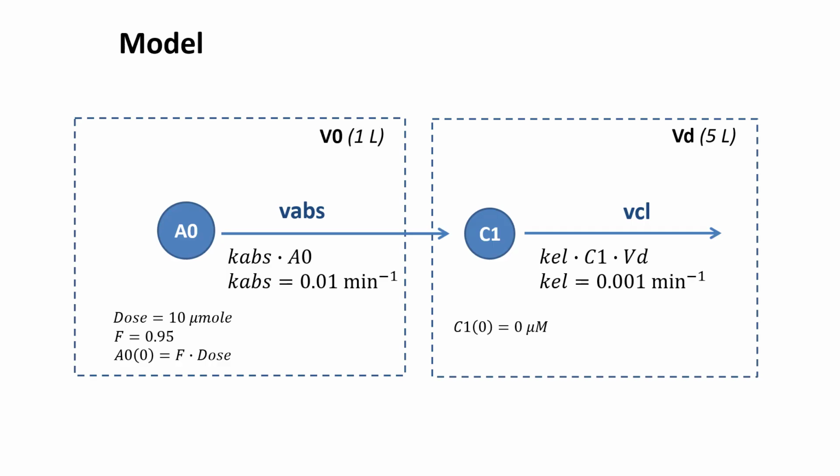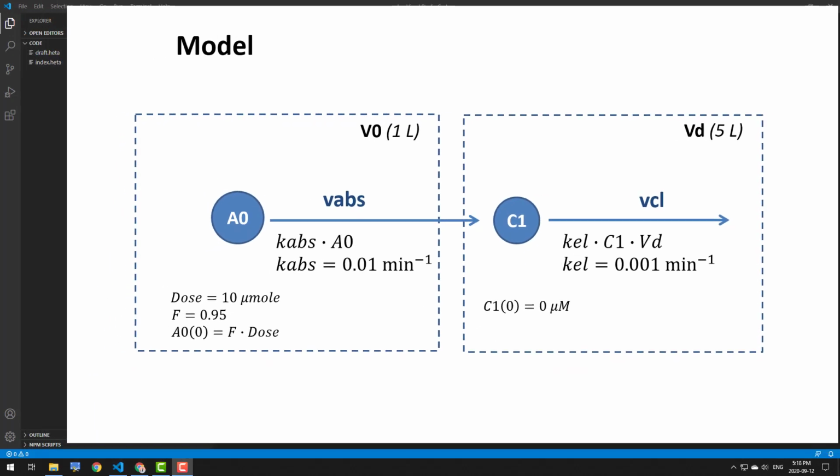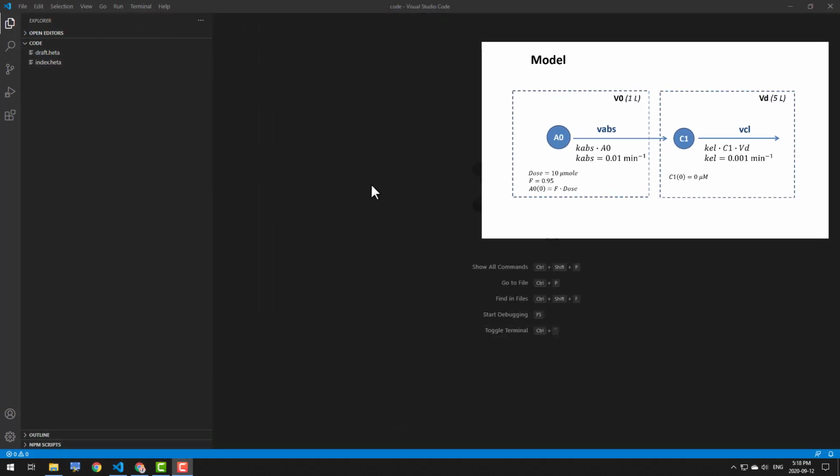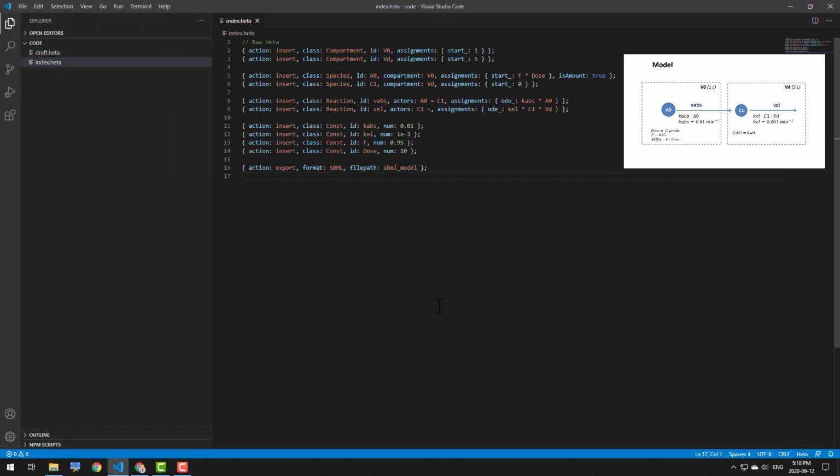I suggest the following model. This model presents the one compartment PK model with single bolus dose administered at 0 time. There are many ways to write a modeling system using the Heta code. We will start from the plain Heta code, which describes the scheme. But then we will see how to make the code prettier using the shortening rules. Maybe now it looks complicated, but on the other hand, it allows us to understand better how it works.